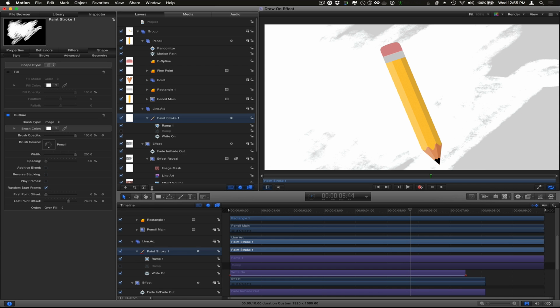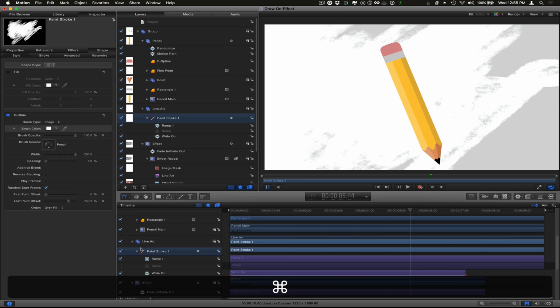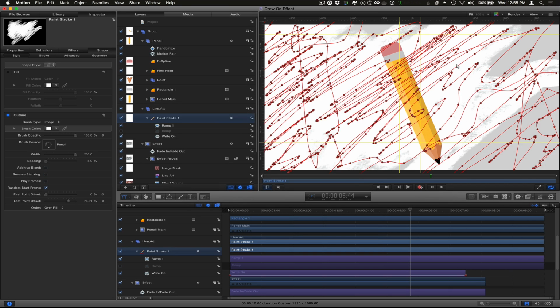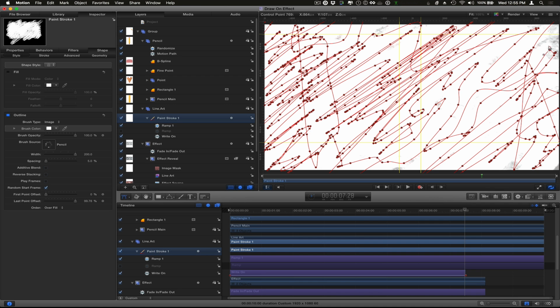If I turn it on and then I go into here, into edit points, and I click on Command /, I can see all the points. So what I like to do is I go to the end where I see all the points, and then I can move these points around. So make sure to fill in everything that needs to be filled in. You see that? So you can just grab the points, and first thing I did is I just went back and forth like crazy to get this whole drawing. And then I go back and just kind of fine tune everything just to make sure everything's kind of filled in at the end.